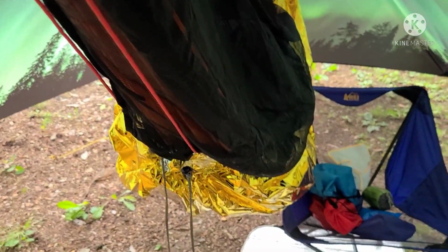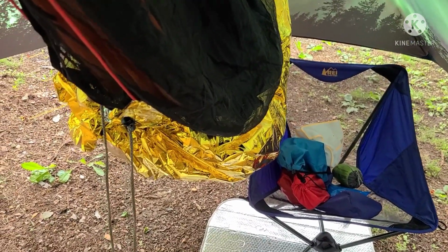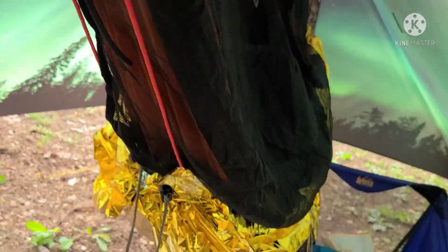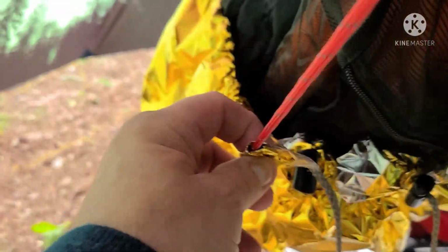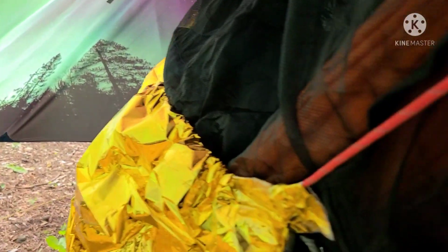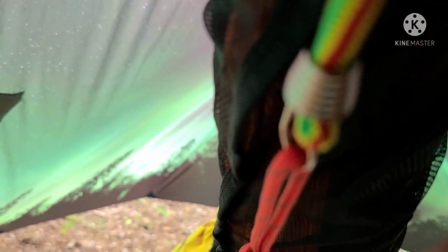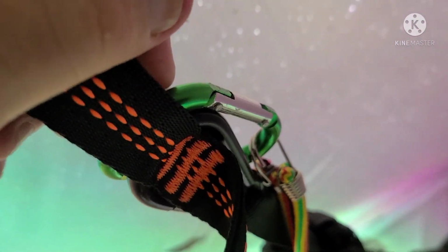Okay, so I wanted to show my new UnderQuilt that I've made. This is what I call my solar blanket 3.0. If you look on the end here, and here, along the edge of the tarp, I have some red suspension lines, and they come up to here. And then I have hooked in a bungee cord, and that bungee cord comes on up, and I've got a carabiner that they hook onto there.